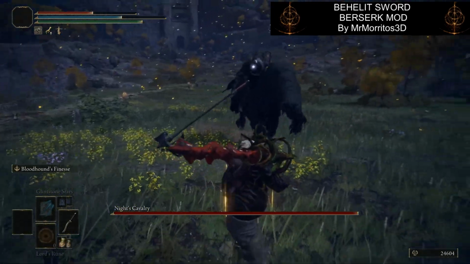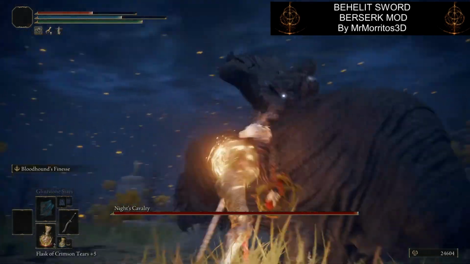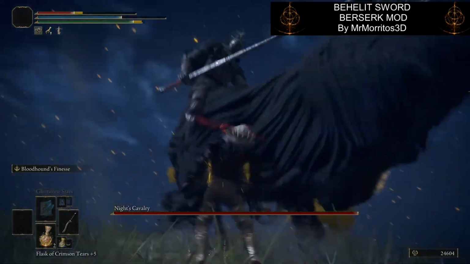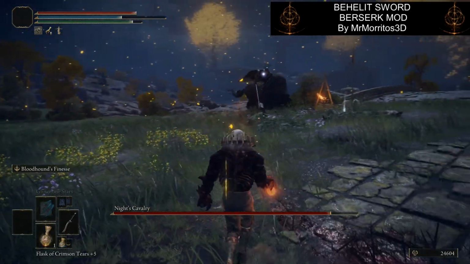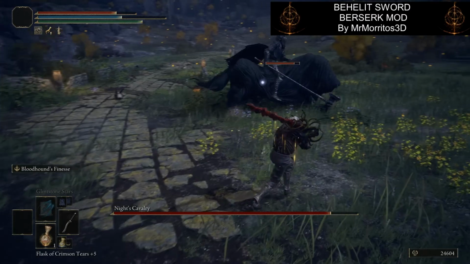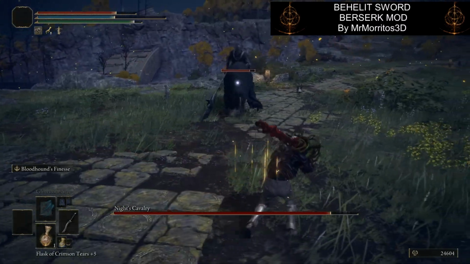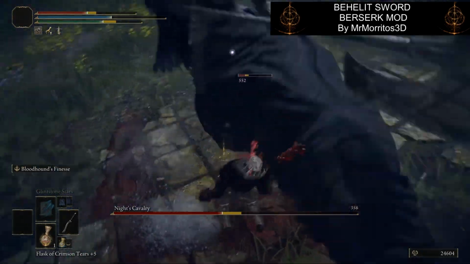Now, we have the first version of the BEHELIT sword. This is my least favorite version. I believe it replaces the Bloodfang, which the sword just, I mean, it's got some stuff to it. It's better than the Great Sword, obviously, but it's not as good as the other option I'm going to talk about next. It's got a nice appearance. I don't like the fact it's not glowing, but still, all in all, it's not a bad model. It's just not as cool as the other Berserk BEHELIT sword that you've seen me use throughout the entire video. There's a reason I use that other BEHELIT sword almost exclusively.